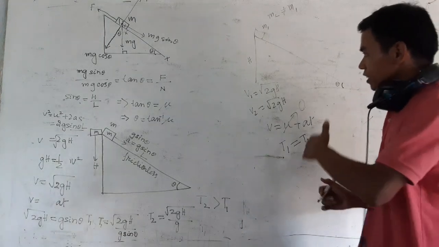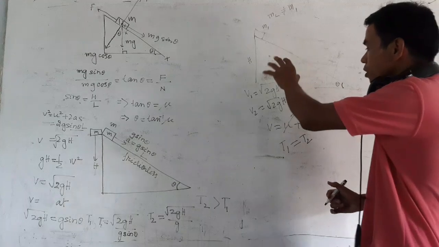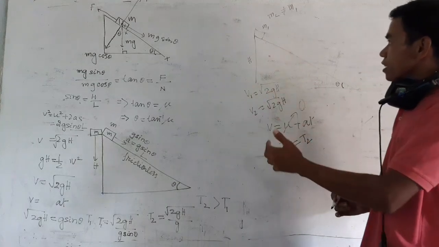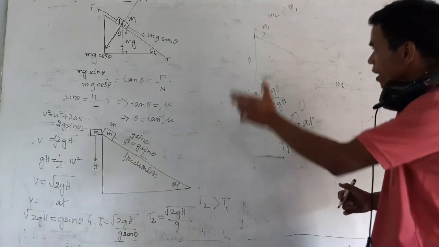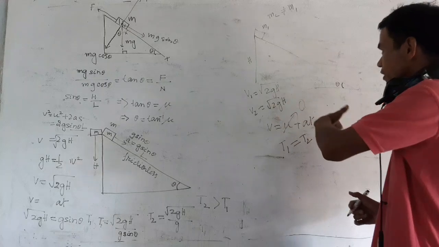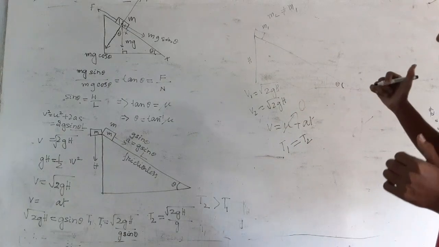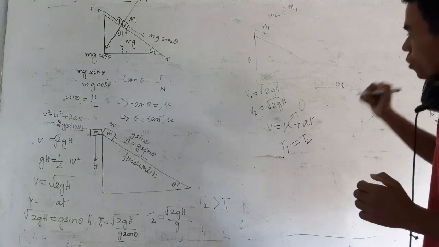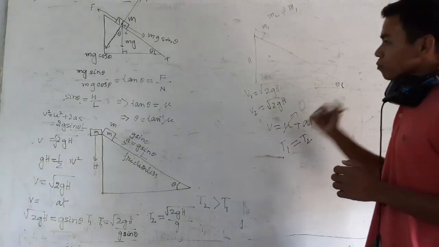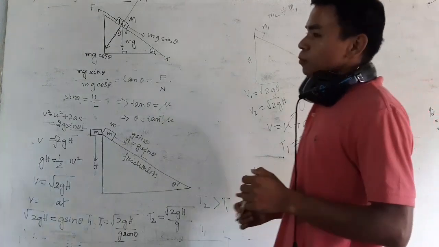So, for the second case, when two masses having different values of mass are made to slide down from the same height down an inclined plane, both masses will take the same time to hit the ground. This is the second problem that I just wanted to discuss for today.